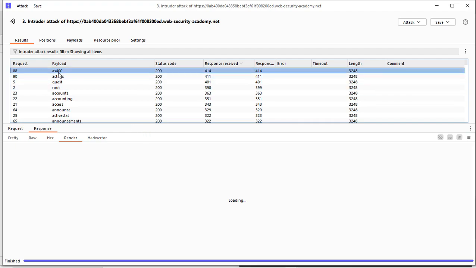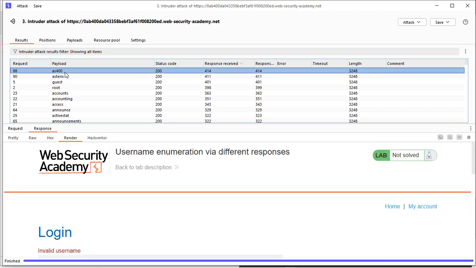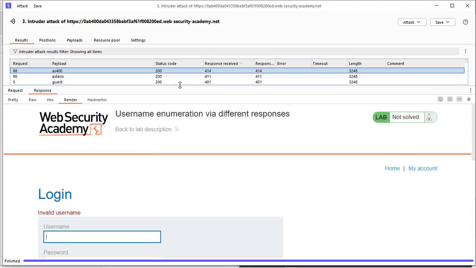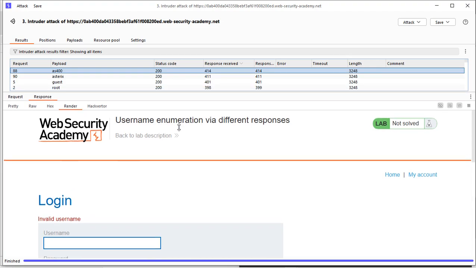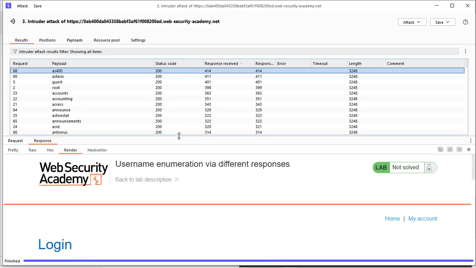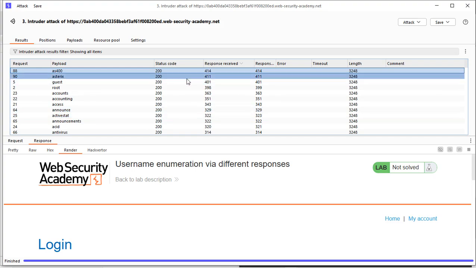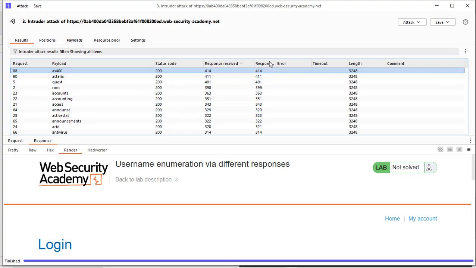This is AS400. Now, if this username is correct, it says invalid username. Then I doubt that username is our username. What of response completed? Let me check this out.